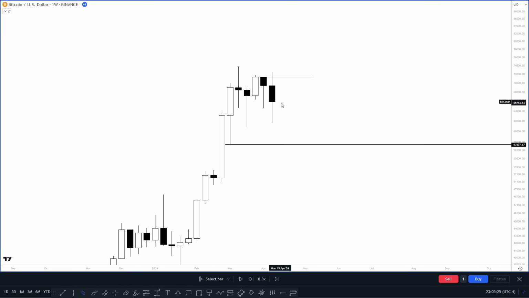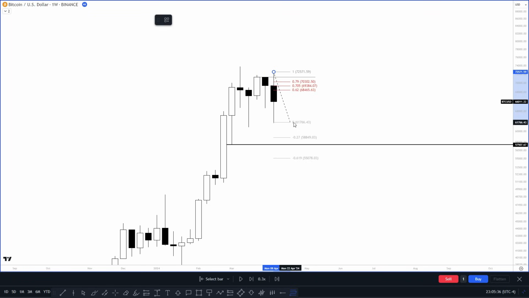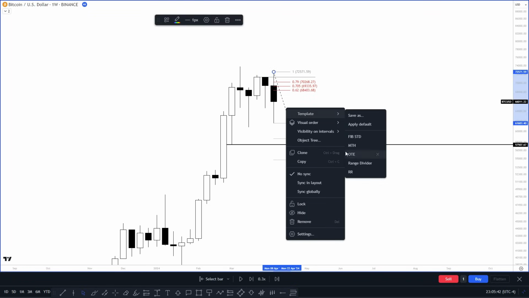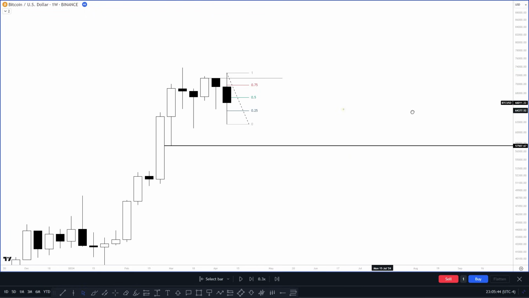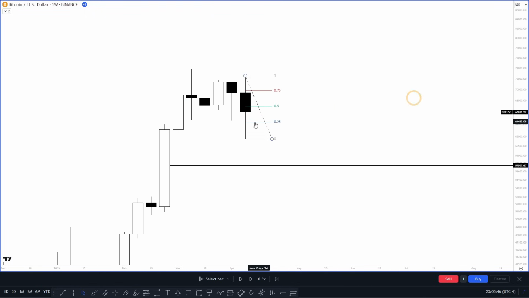So the next weekly candle, we're looking for that opening price. We're looking for that power 3 push into some sort of discount inside of this candle. Now, when we draw out our Fibonacci, this is what I mean by we draw out the fib. We draw the fib from the high of the candle down to the low and vice versa for longs. But we put the range divider. So now there's 4 levels that we're trading from. The 25, the 50, the 75.